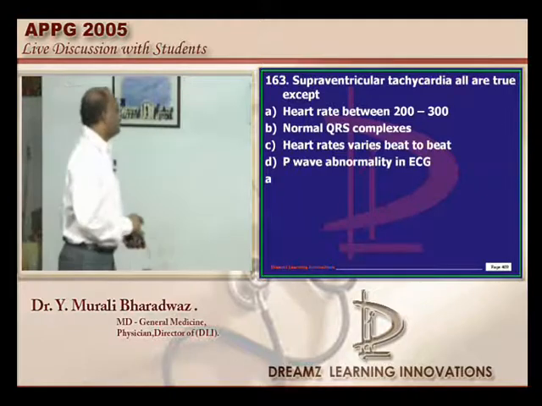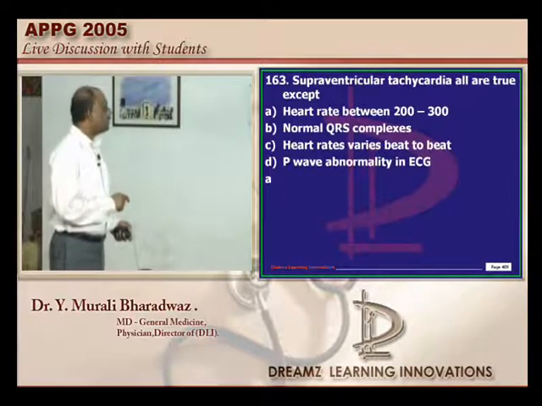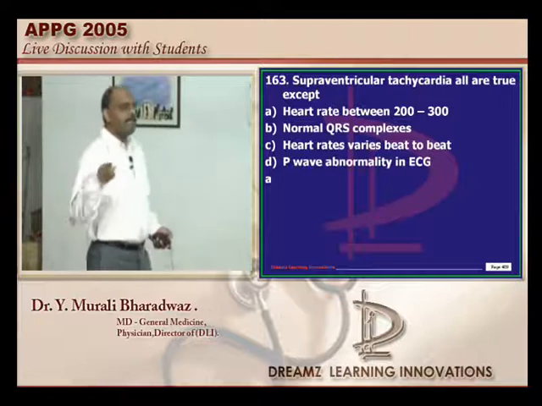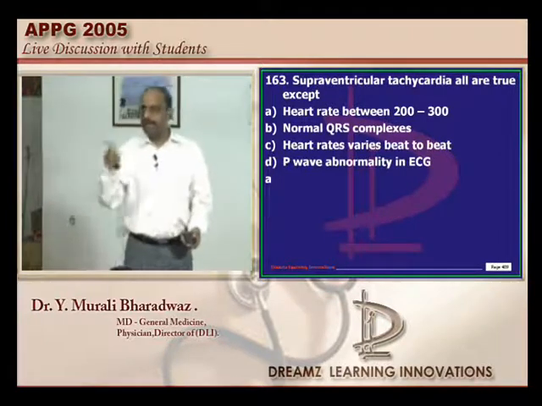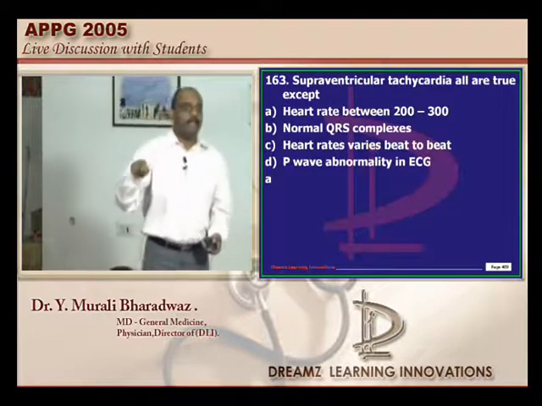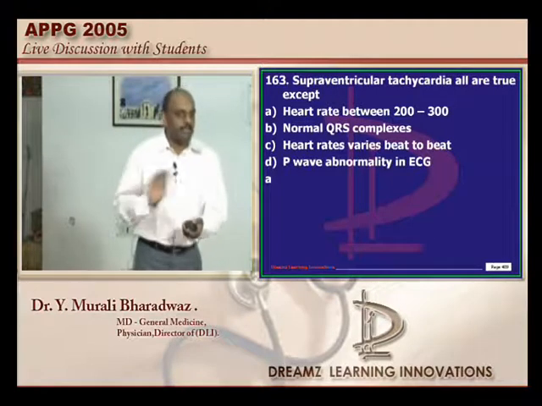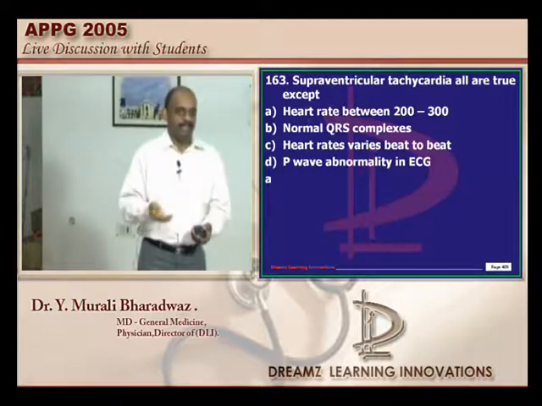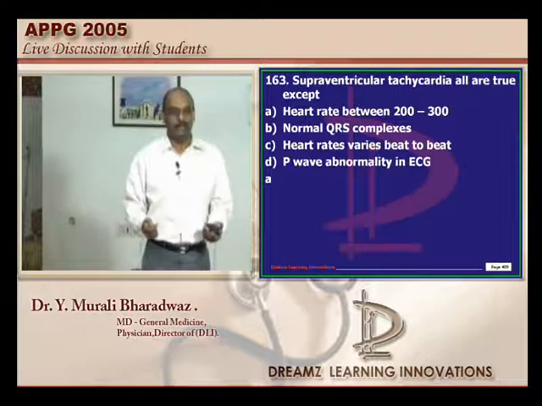In SVT, do you find a heart rate of 200 to 300, doctor? Generally it is between 140 to 220, which needs to be remembered. So SVT versus VT, I mean SVT with aberrant conduction to the ventricle versus VT, is one of the favorite questions of the examiner. Similarly SVT management protocol and VT management protocol. If the hemodynamics are alright, how will you manage? Anyway, when the hemodynamics are not alright, then doing a DC shock is the only thing that you can do.